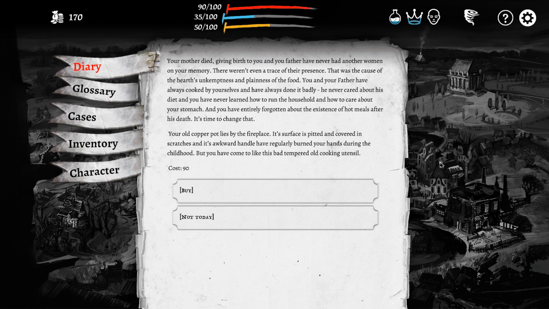Your old copper pot lies by the fireplace. Its surface is pitted and covered in scratches, and its awkward handle have regularly burned your hands during the childhood. But you have come to like this bad-tempered old cooking utensil.